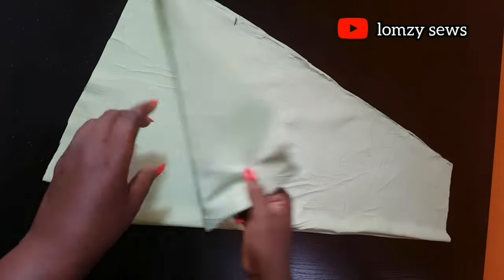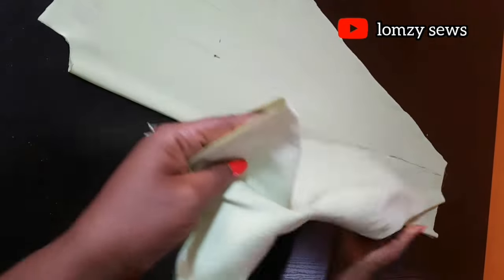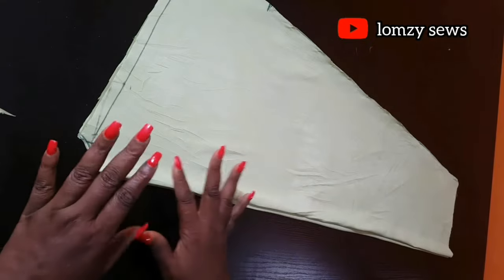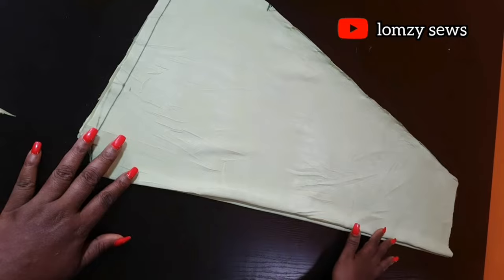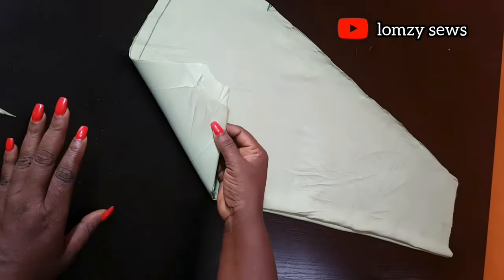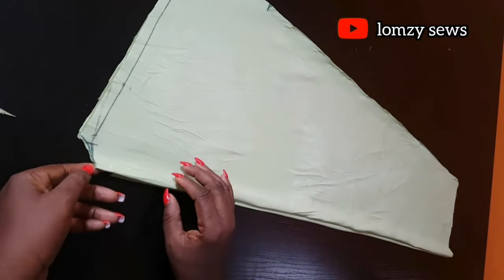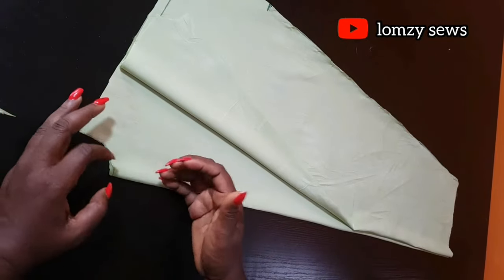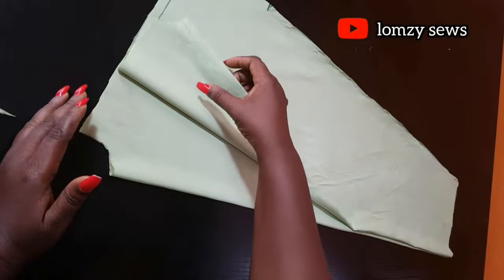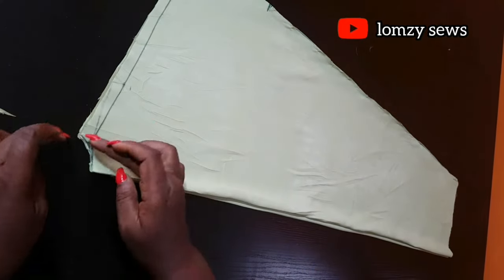So the next thing we have to do is to cut out facing for all this. I made a round neckline because of the requested video. The requested video I got has a round neckline and it doesn't have any slits in front. That's why I have made it like this. But if you want slits in front for yours, you're going to be adding some extra inches for the front, and the front will not have any cut in front. But the requested video I got had a round neck.